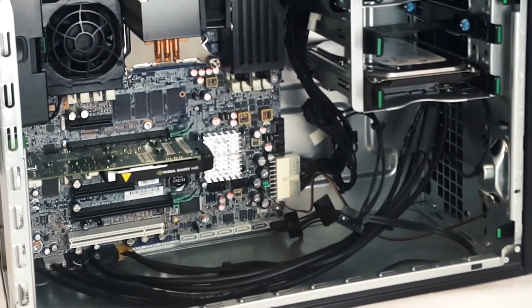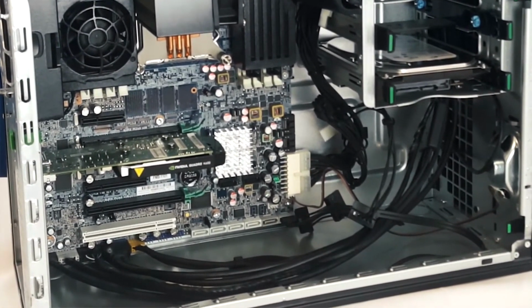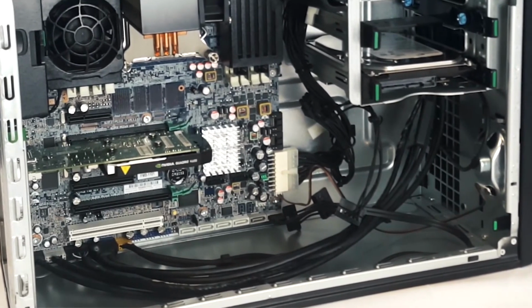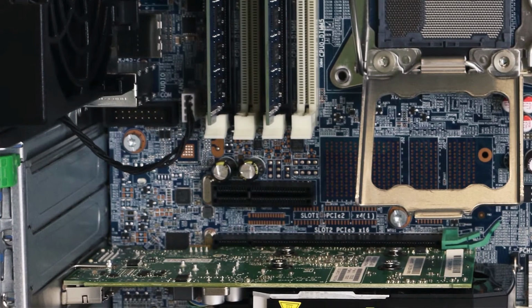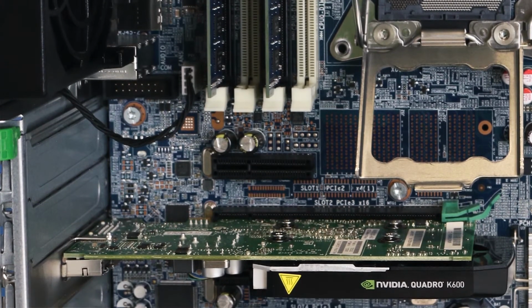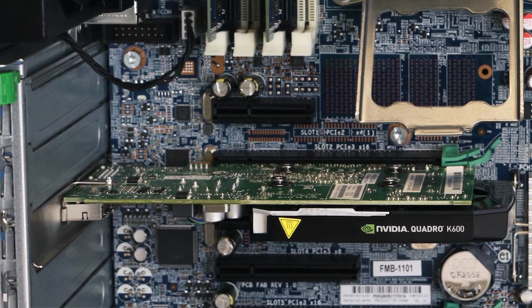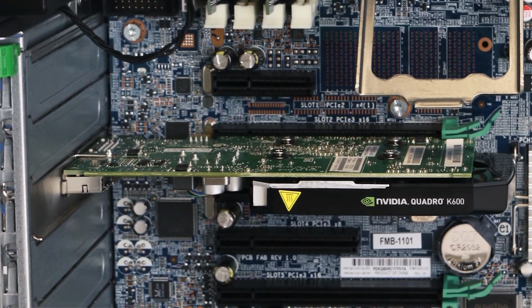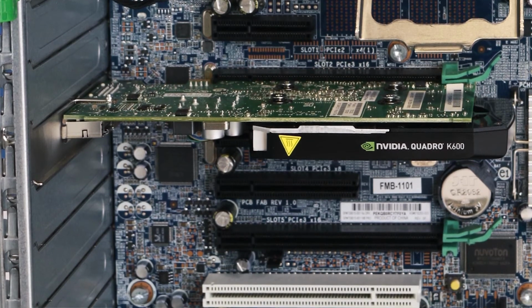The motherboard has 4 PCI slots, 2 of which can be used to run SLI graphics cards, and a PCI slot for legacy PCI 32-bit devices. The system can support 2 graphics cards running in SLI mode with a total of 2 6-pin power connections. Depending on the size of the graphics card, you may need a mounting bracket for stabilized support. For a complete list of supported video cards, please visit the HP Z420 Quick Spec webpage.